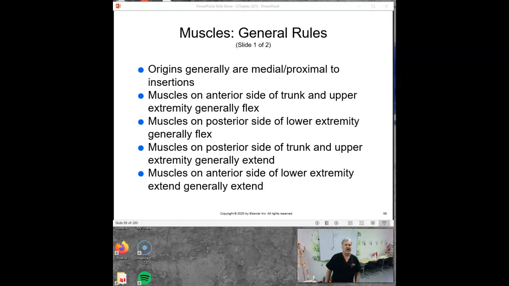Right? And just give you a really quick example to make that point. My origins for muscles down here attach up here to help me do a pull-up, right? Well, when I'm doing a pull down, I'm pulling the insertion close to my origin. But when I'm doing a pull up, I'm actually pulling my origin to my insertion. But it's the same darn muscle. Nothing changes in that action at all. Cool?